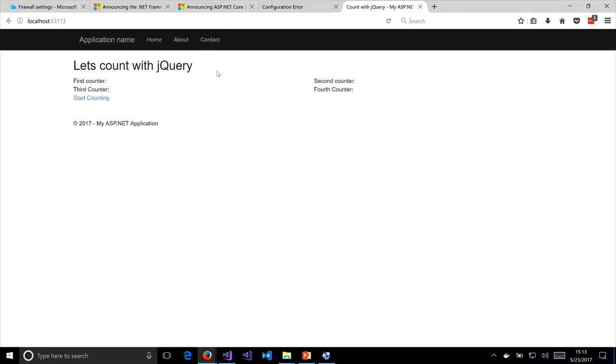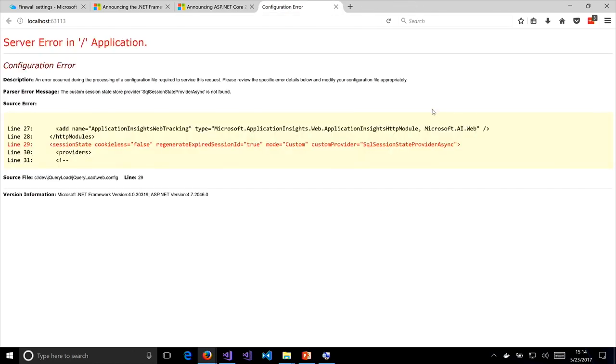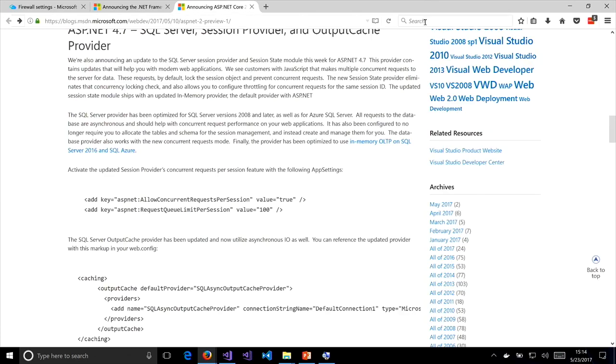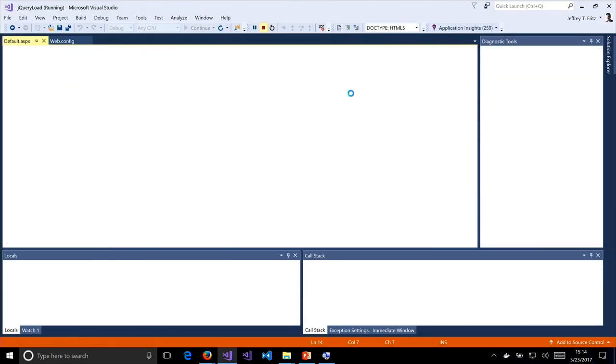So I already have it out here. I'm going to click Start Counting. And this is running very quickly at this point because there's no session and everything's running in memory. Okay? Session is not reading and writing, it's not locking, but it is doing read-write locking, a little bit of exclusive interaction, even though it's in memory, right? It's not spending the time to go out and get stuff from the database, but I am going to have a little bit of contention as this is running. So let me close that. We don't need that. And I'm going to go back over here, stop this.